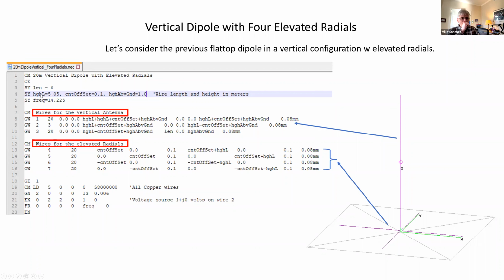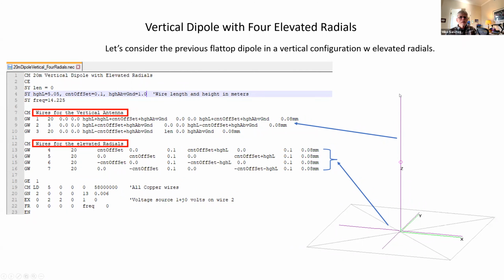So I can tell you what HGHL is. HGHL is the top part of the antenna. I think, if I recall, the other HGHL is the bottom part of the antenna. And then there's a center offset, and there's a height above the ground, which is down here. If you look down here, the antenna is not touching the ground. There's a little green part down here at the bottom. Hopefully you can see that. So that is the height above the ground, the center plus HGHL.